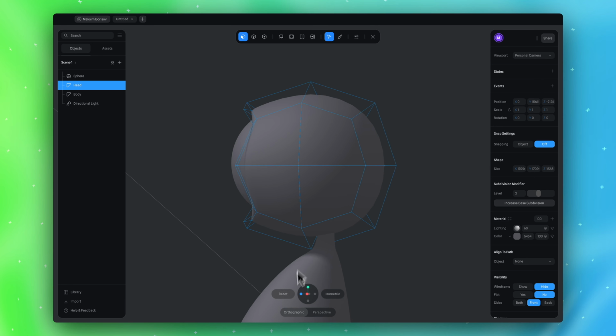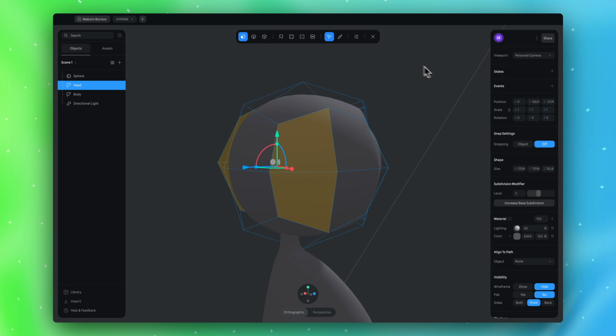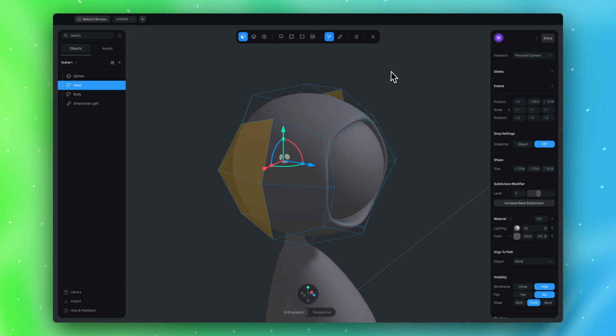So we will select these 2 faces, just like in the center, top right and bottom right face, and we will select the same faces from the other side, like this. So we have selected left and right.